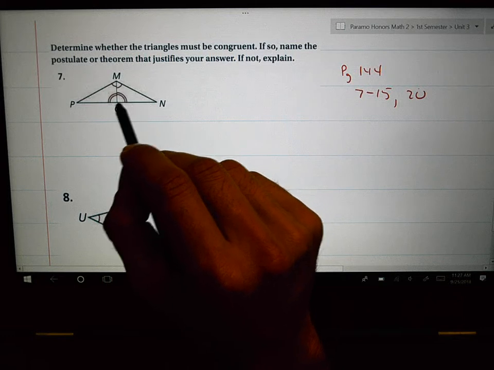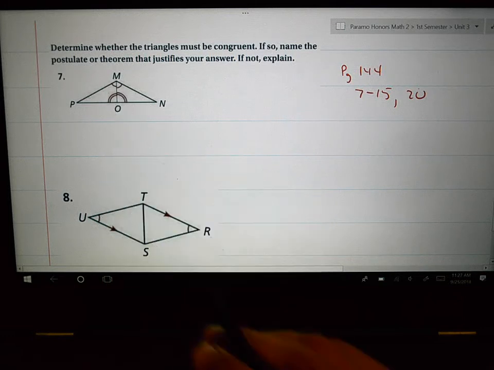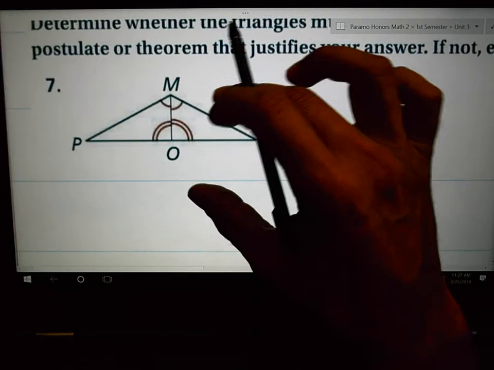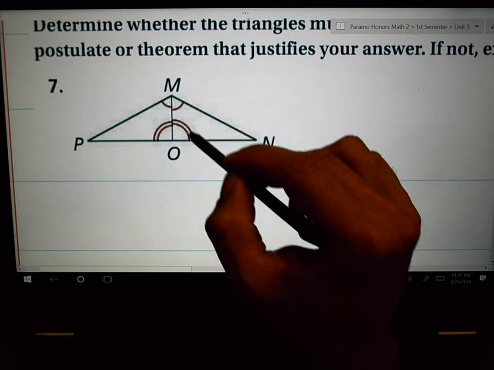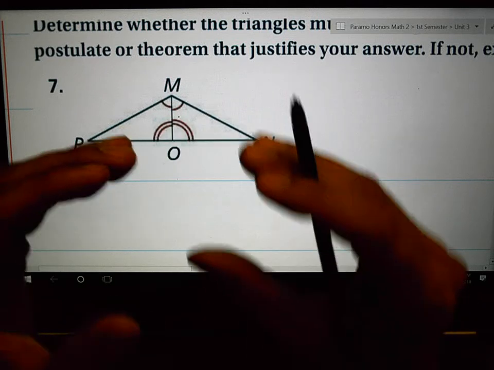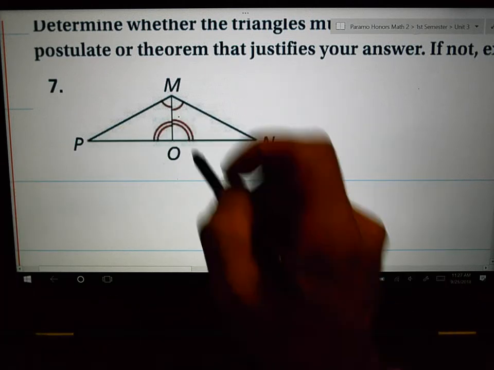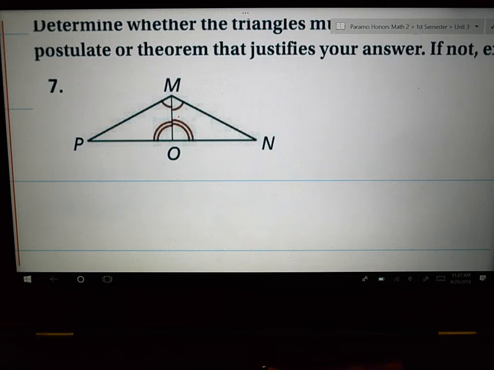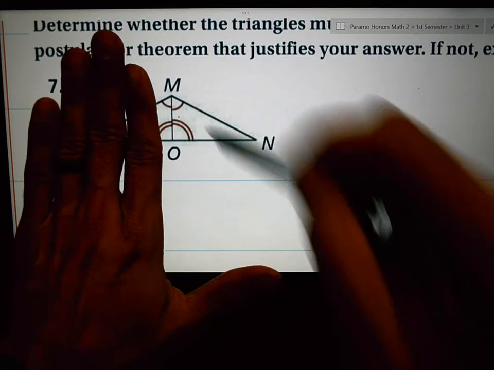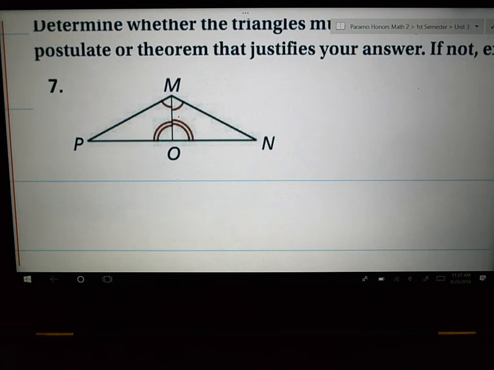We have a double arc and a double arc. And a lot of times they'll make the double arcs offset from each other. Like when I look at this picture, this one's a little bit wider because they don't want you to think that it's one continuous mark. They'll just do them a little offset. But double means it's the same as the other double. So when you look at this, you have an angle and an angle that's the same in both of these triangles. You can't add anything else unless it's one of those things we wrote about in 3.2.